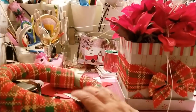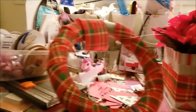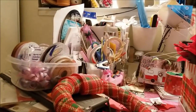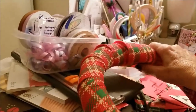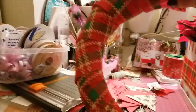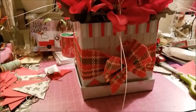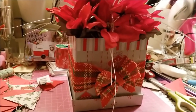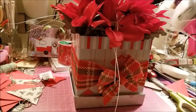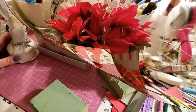And of course, with the balance of this ribbon, I had this foam wreath form, and I thought I would use it all. And it's coming apart here, but it does fit. I think it's going to be very pretty. So I'm going to finish that off later tonight. But for now, let's make the white one with this box and see how it turns out. I don't know if I want the red in there or not, but we will see. So stay tuned and we'll do this together.